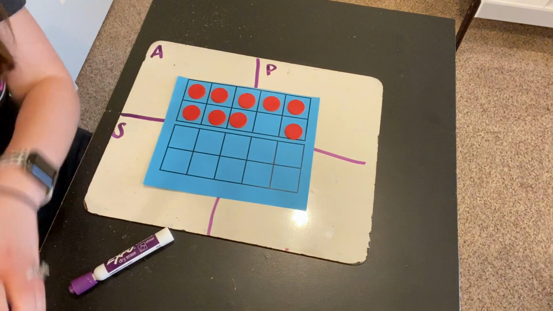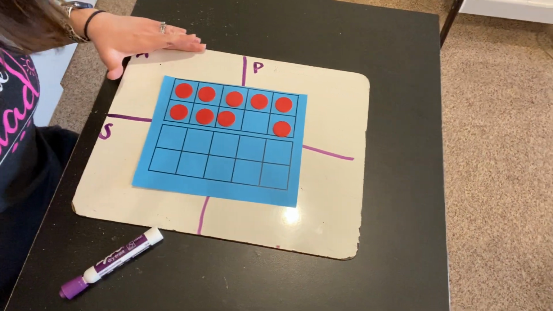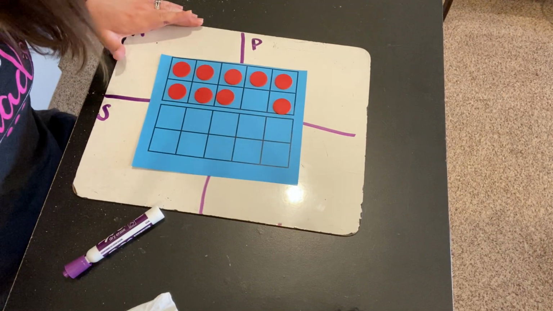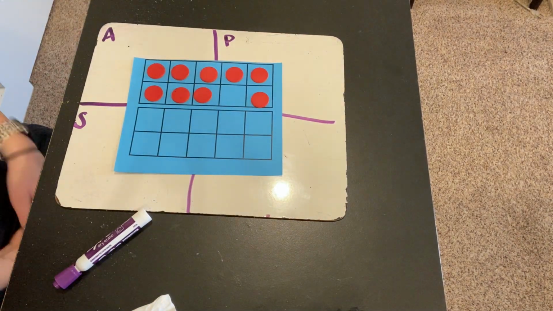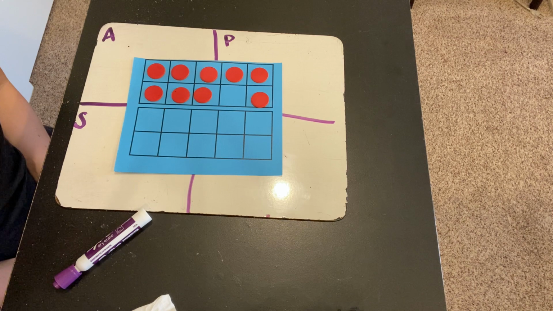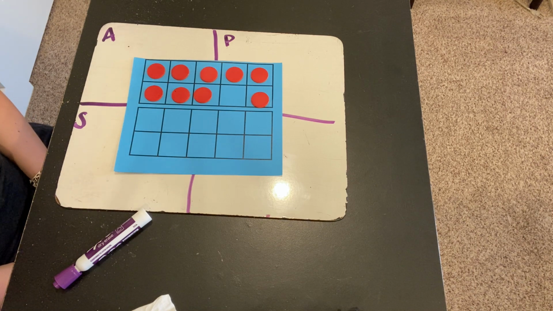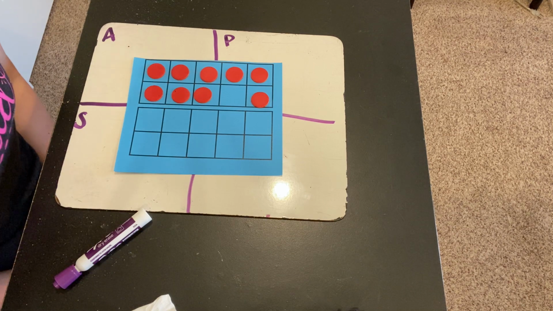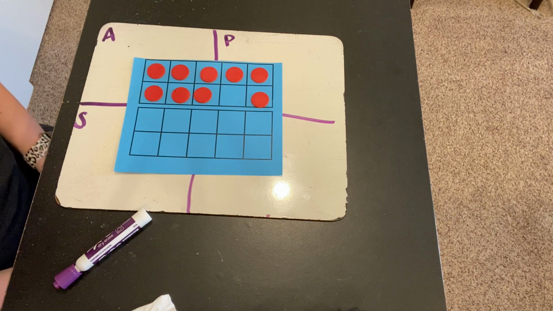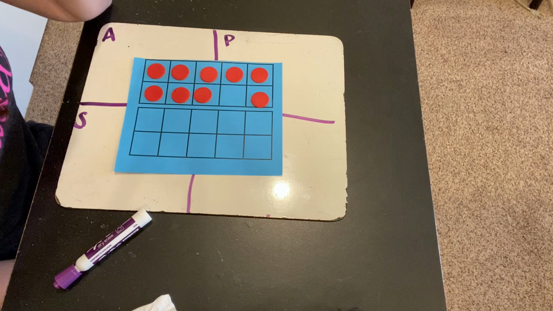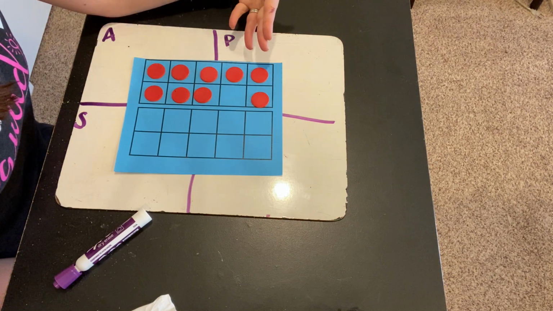Okay, so here I have my 10 frame for you. And sorry, I just noticed it wasn't straight. There we go. Hopefully that's a little straighter for you. Let's practice looking at this 10 frame, and can you tell me what number you see on the 10 frame? What number is my 10 frame representing? You may want to press pause if you need some time to think about it. Okay, so the 10 frame here is representing what number?